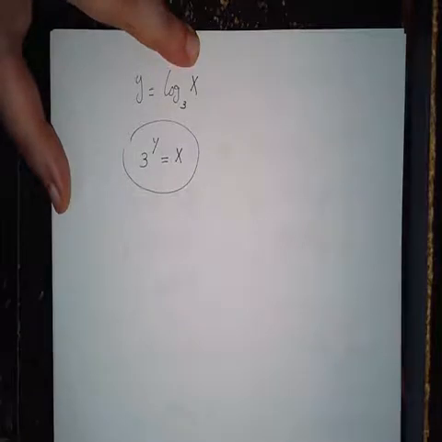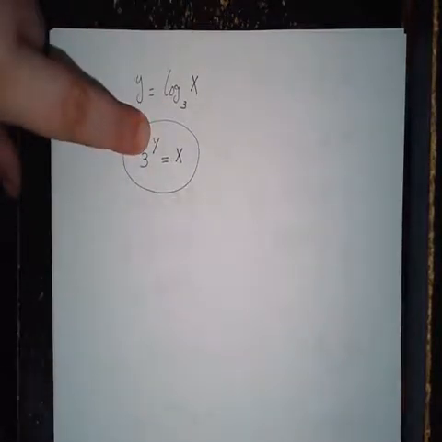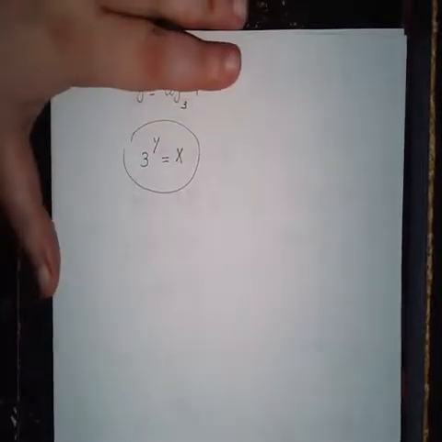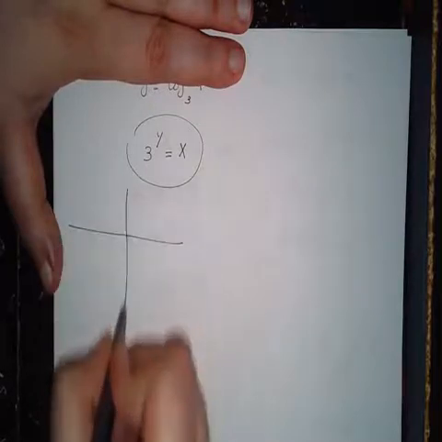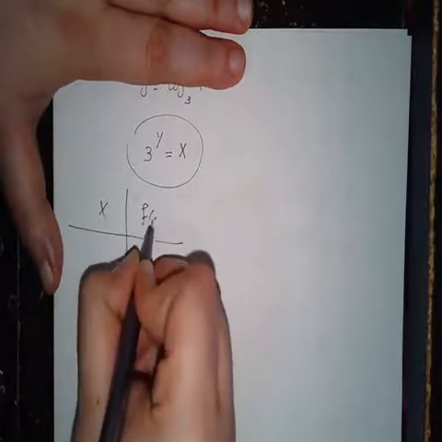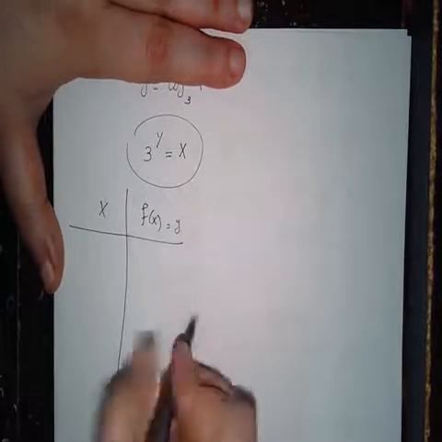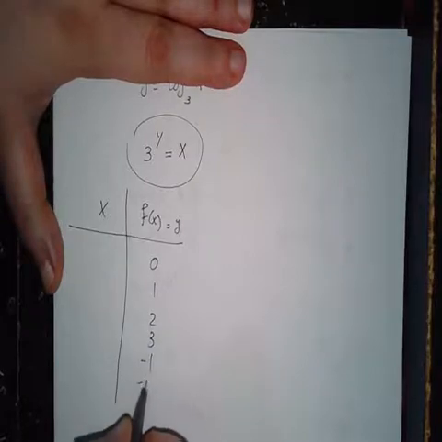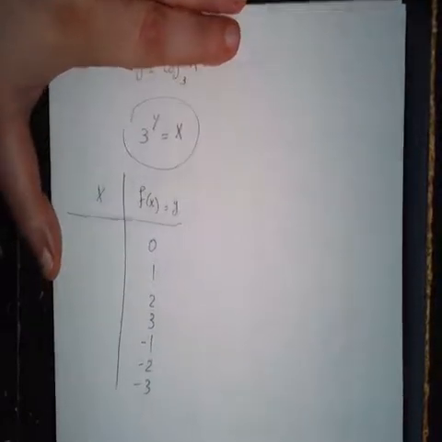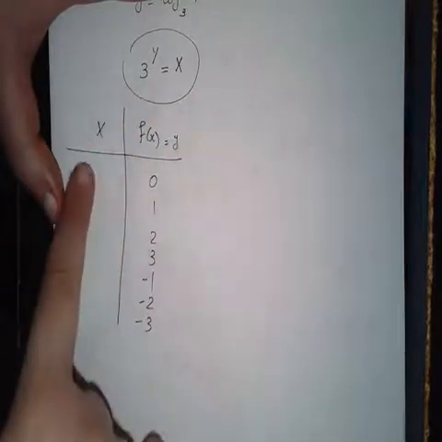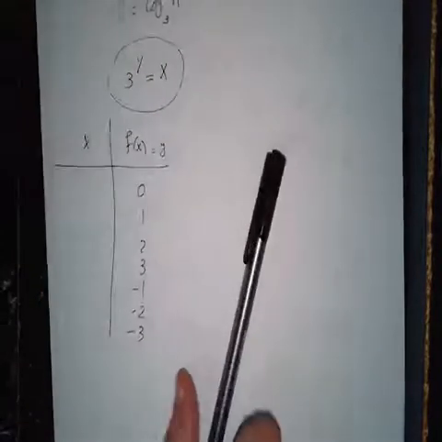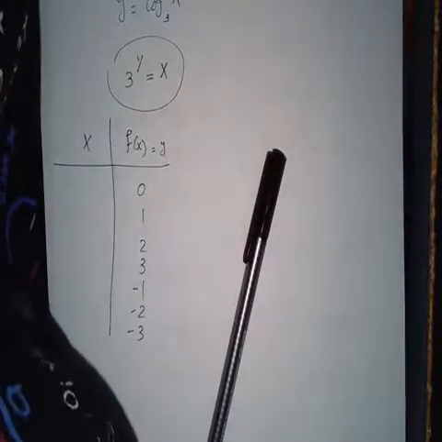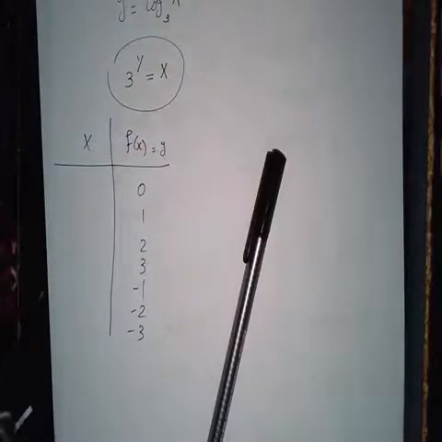This is my function. So in this one, as you can see, the variable we're going to keep changing is y, and the result is going to be the x. Make sense? So when I do the table, x, f of x, which is y, right? I'm going to choose the numbers here. So 0, 1, 2, 3, -1, -2, -3. Plug them into the new function and find the x values, and that way we'll graph it. It would be a lot easier for you to do it that way than to try and plug in every single log value to answer it that way.